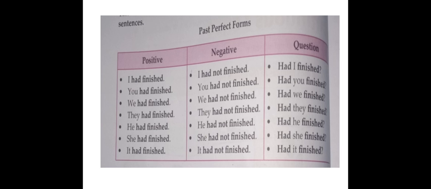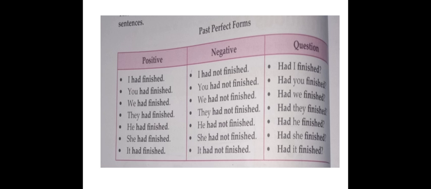Now, the three forms, how to form the three past perfect forms, okay? That is, one, the positive, which we have already done even with past continuous and simple past. Positive means affirmative. One is negative, and one is the question form, the interrogative. So these are the examples. I will just read some of them. In the positive sentence, remember the formula? Had plus past participle. Always remember, okay, when we deal with past perfect, the formula is had plus past participle.